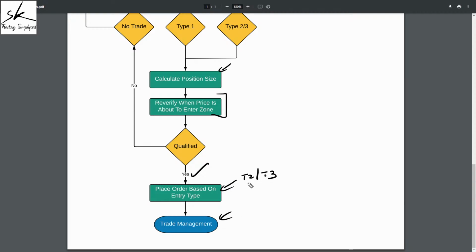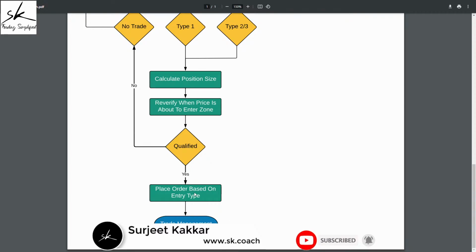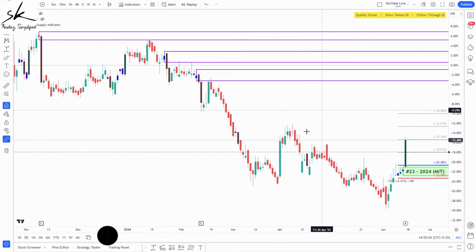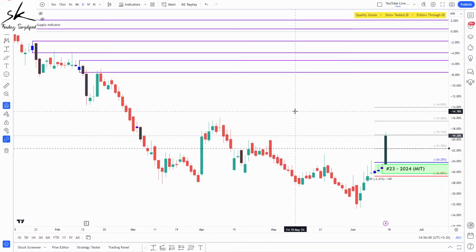Once your order has been executed, the last step is trade management, where step 1 is at 1:1, we'll make it a break even trade. After that, if we get the opportunity to trail, we start using our trailing stop loss. So this is how we plan trades, very mechanically, very rule based. You also saw the advantage of planning trades rule based and mechanically because of the crash we had on the 4th of June, which was the result of the elections.